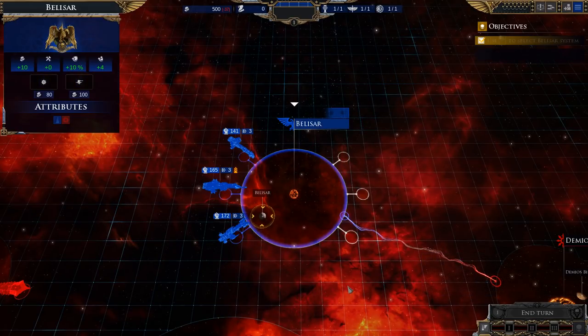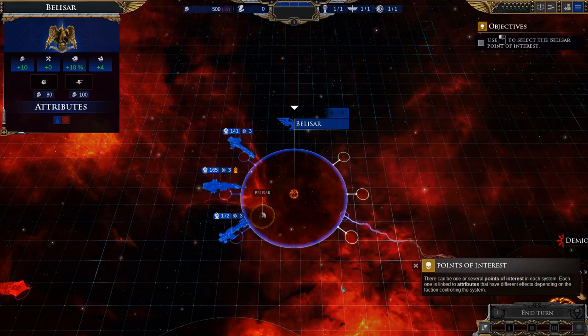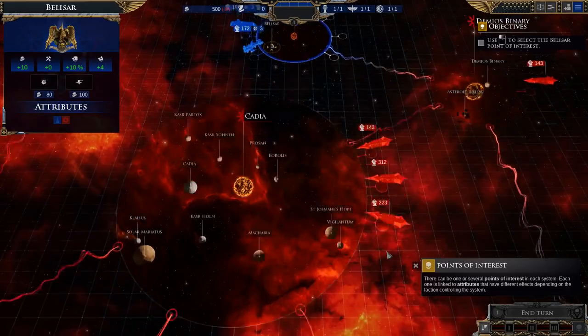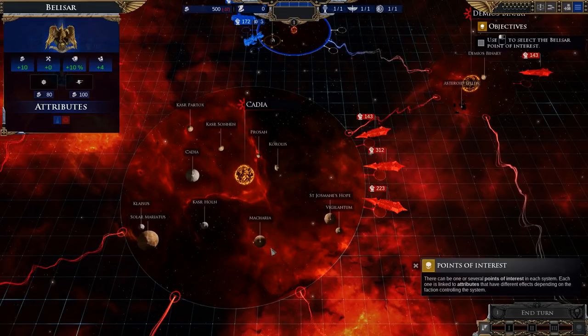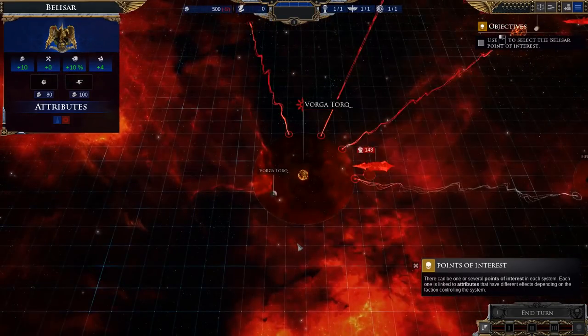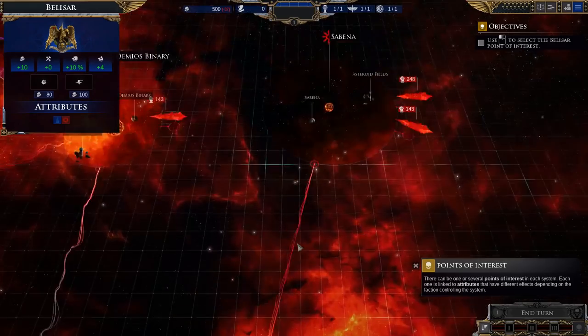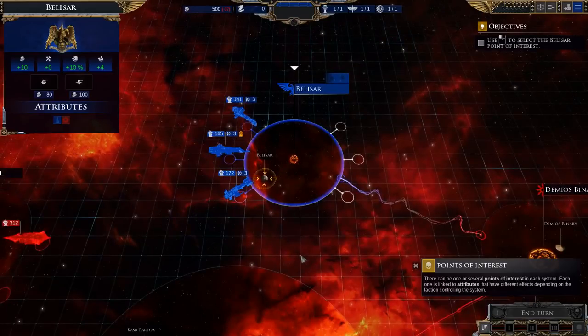Select the Belisar system. Let's go. Use the to select points of interest. Okay. There can be one or several points of interest in each system. Each one is linked to attributes that have different effects depending on the faction controlling the system. Oh, this is awesome. Holy shit. Oh, wow. It's an actual campaign map. Not one masquerading as a campaign map. Let's click on Belisar.